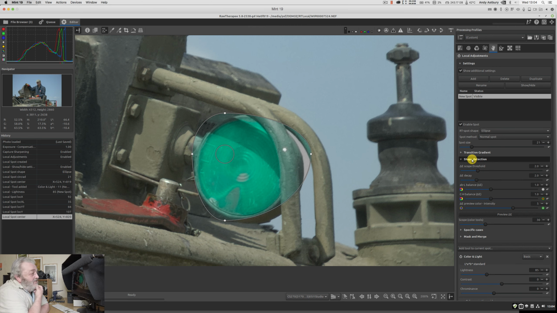So when we open shape detection, we can see delta E scope threshold, delta E decay, AB balance delta E, CH balance delta E, and delta E preview color intensity. Right, and straight away your head's gone poof. Correct? Well, first of all, delta E. You've heard me talk about delta E when I've reviewed screen calibrators and the i1 Studio the other week.